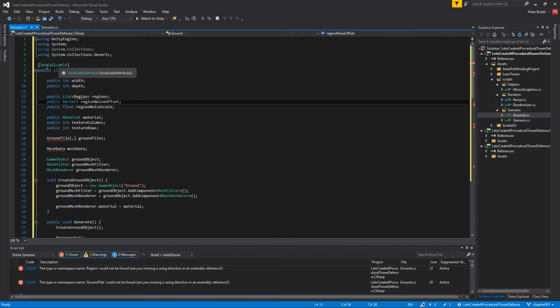First, the ground needs to be serializable because we want to edit the properties in the editor, and it's a simple class which extends nothing. We need a width and a depth, and we have multiple regions which we create later. We're gonna use simplex noise for the regions, so we need an offset and a scale value for that.